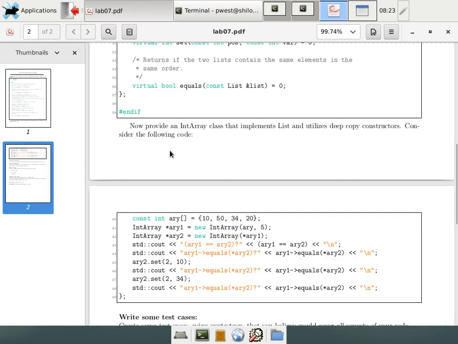Now you're going to create an int-array class that implements list and utilizes deep copying constructors. I am not giving you the header file for this, so you're going to have to come up with that yourself. This is probably going to be the tricky part for you, is how do we actually come up with a header file for the int-array class.